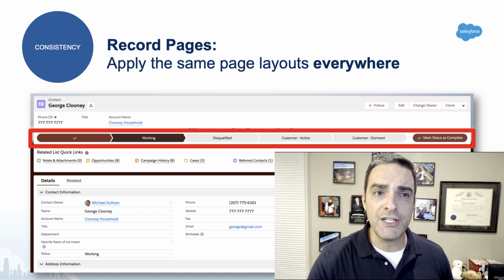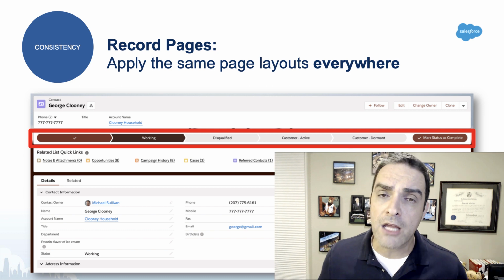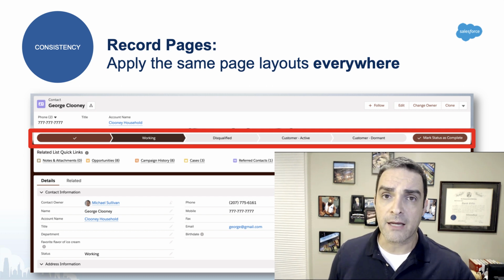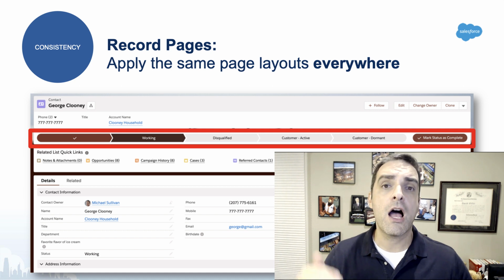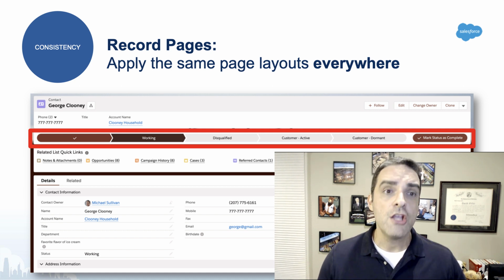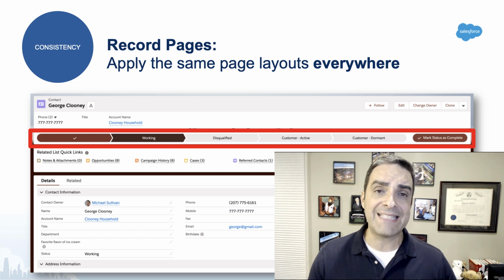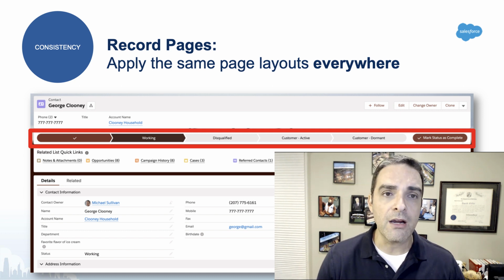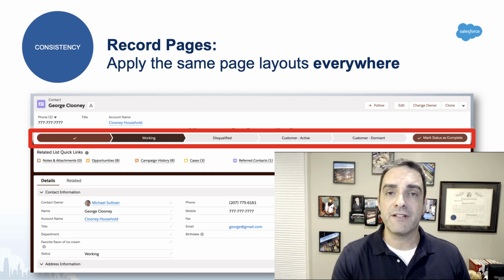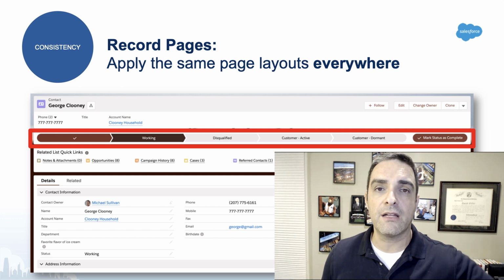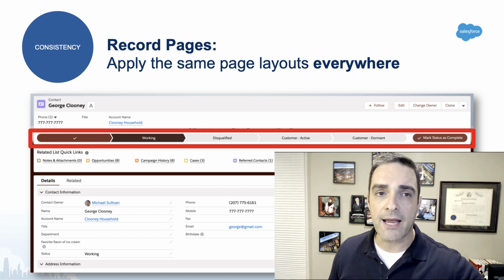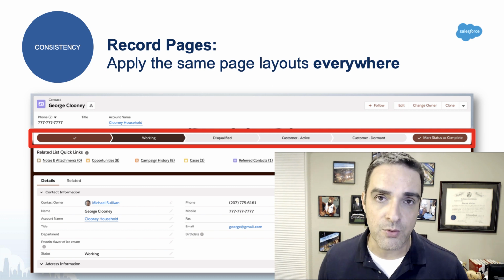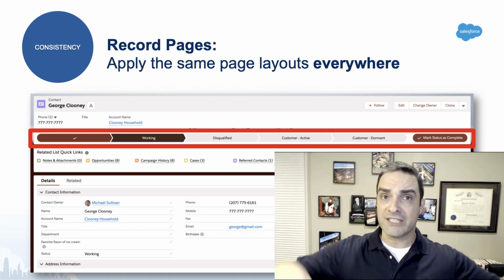So in this particular screenshot that you're looking at, this is an organization that is not using the leads object. Instead, they are using contacts, and they are tracking whether or not the contact is a prospect or an active client or customer using another type of field on that particular record. So for the contact object, they want to have a status to indicate the progression on qualifying that particular prospect. So here we have path set up where we can see the different stages associated for this particular contact. It's qualifying this contact to determine whether or not we actually want to move forward in doing any business with this particular individual. You should not use path for just any pick list that's available.